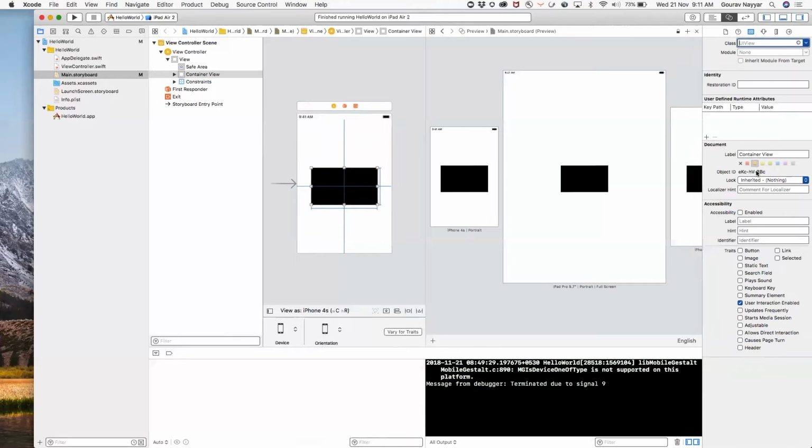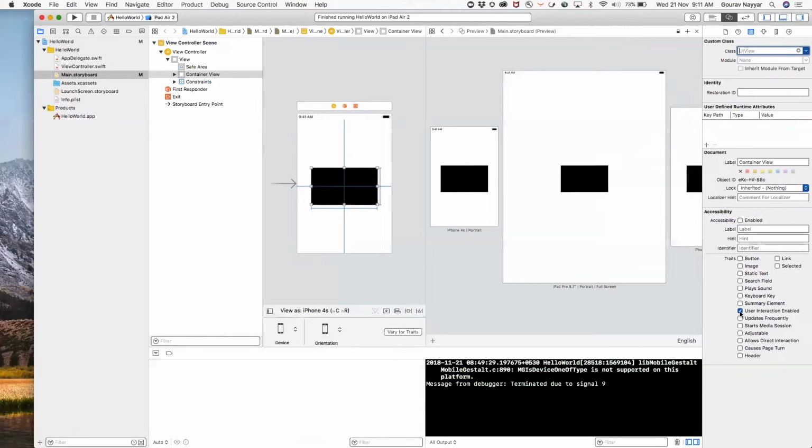And this part is also the key point where we sometimes get into problems. We'll say the user interaction is enabled on this. So sometimes when we add buttons as subviews, we need user interaction enabled. Sometimes what happens is you by mistake click from here, and then you see it is actually a button, but you cannot actually click on it. So these are good options to play around with. You can actually check what all you can do here.